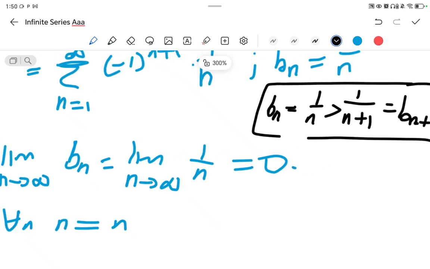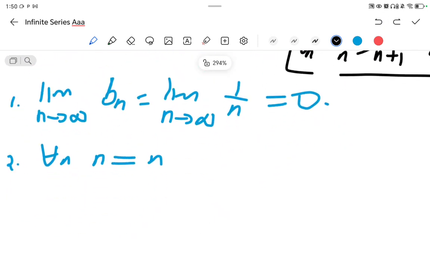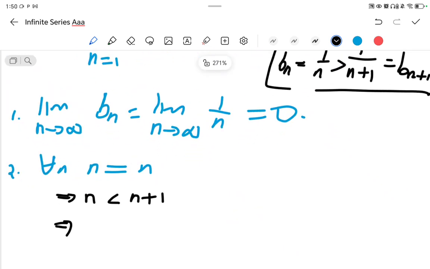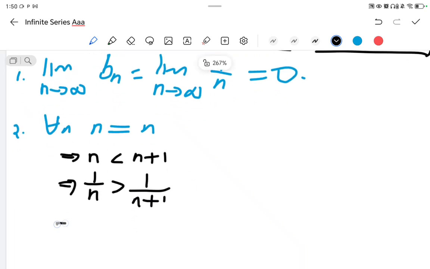And we realize that on the other side, here we have n, here we have n plus 1, which means that we can add n plus 1 on the other side. This would imply that n, if we add plus 1 that side, will become less than. Since this is correct, we realize that we must inverse both sides. Now I inverse this, it will change to 1 over n plus 1. And this will imply we know that this one is bn and this is bn plus 1. Then this is how you're going to check.